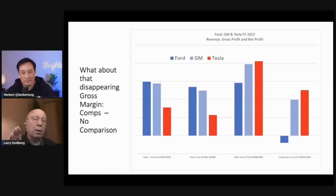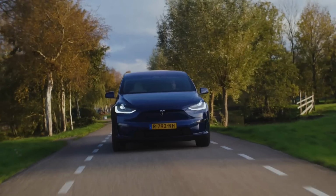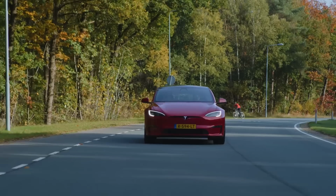The point about this chart is that Tesla has got room to maneuver, and they're using that room to maneuver. Now, a lot of people argue, and quite cogently, that if they were advertising and marketing more actively, they would do better. And it's more than possible. I think that the reality is that they've reached saturation point for the type of vehicle they have.